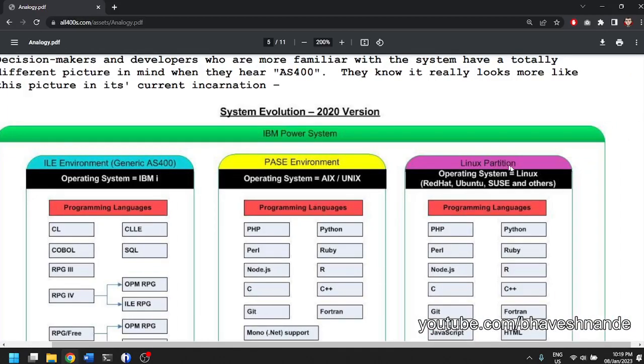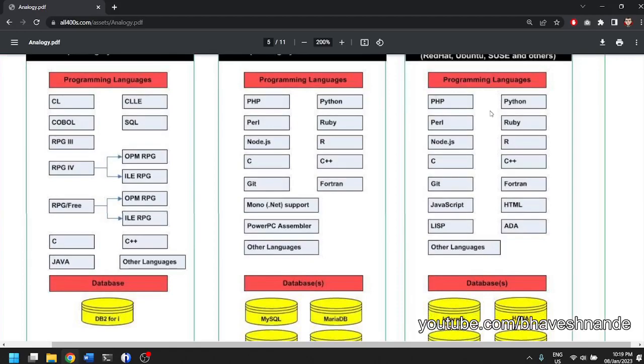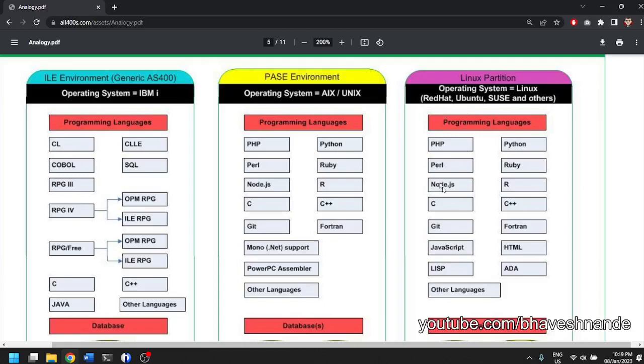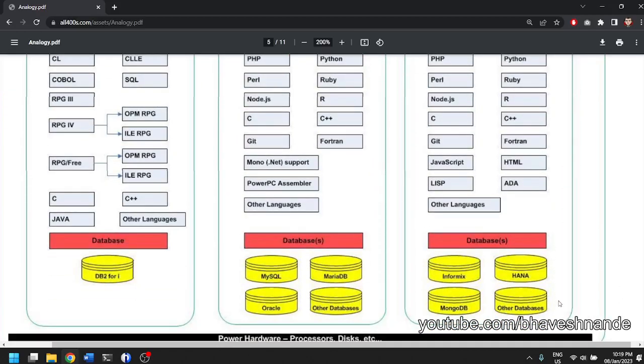The operating system can also be Linux. Linux distributions such as Red Hat, Ubuntu, SUSE Linux, and other distributions are what is illustrated over here. So if you have Linux, then you have a wide world open to you. Modern-day Linux distributions like Ubuntu or Red Hat support almost all modern programs, so you have access to the entire world of development tools. You have different languages supported on Linux. In this example they have shown PHP, Python, R, C++, HTML. So a lot of modern languages are also supported on Power Systems. And Linux will support all modern databases because Linux is majorly used in all the servers.